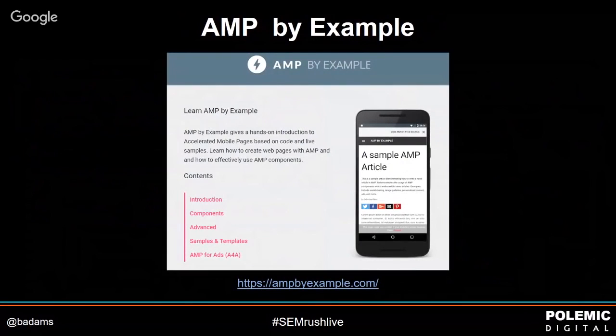There's a great resource called AMP by Example, which basically has all kinds of different templates that you could just copy and then put your own content in to create very basic, straightforward AMP pages. A lot of different AMP scenarios will be explained there as well, like different forms or live updated feeds, or how you embed videos in AMP and social sharing. So it really takes away a lot of the guessing game, and it will save your web developers a lot of time of having to look stuff up on Stack Overflow, and instead they can just copy and paste these AMP templates and customize them for your specific website.